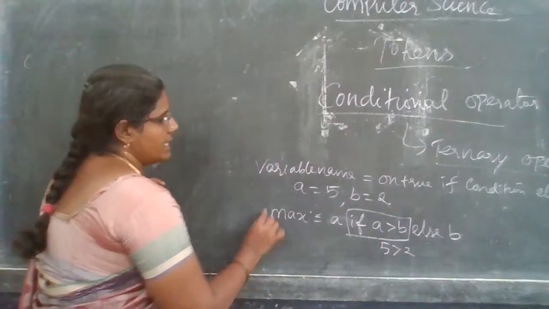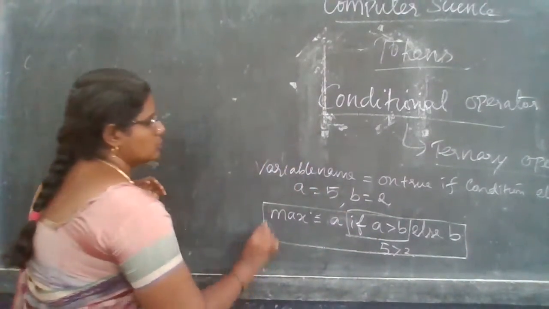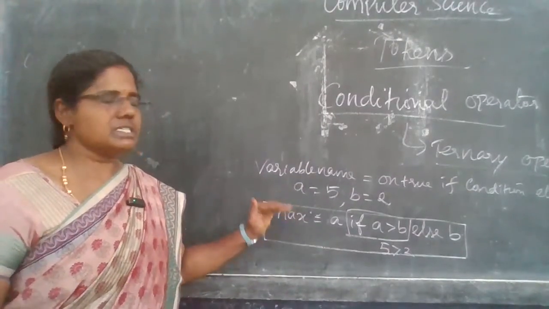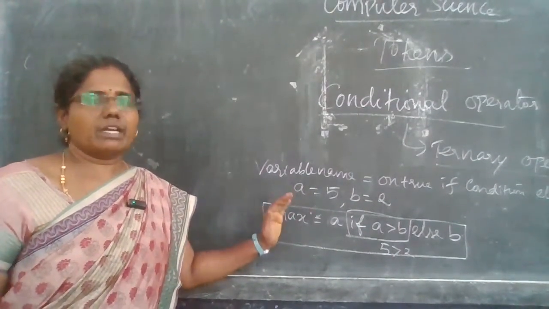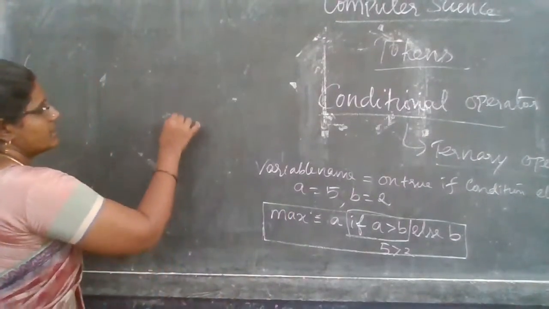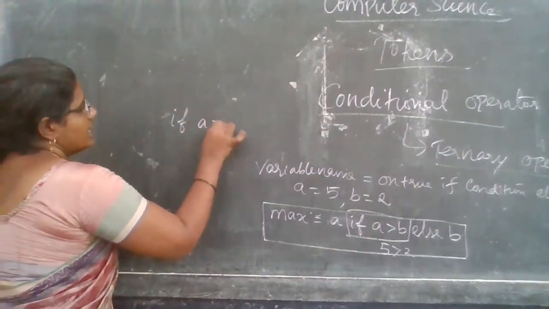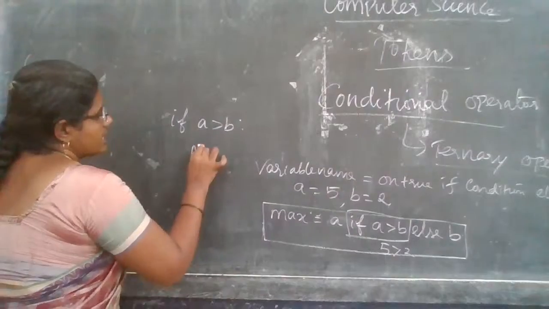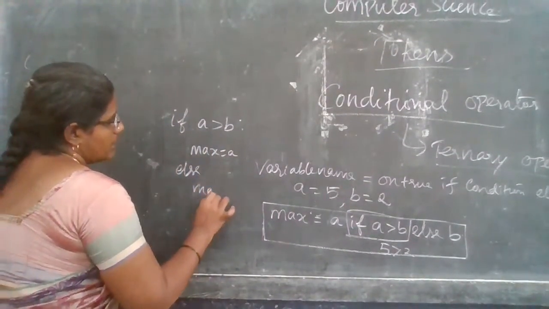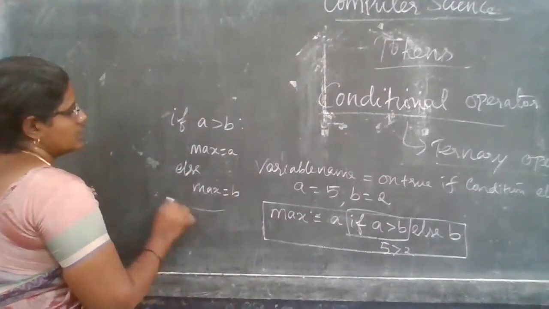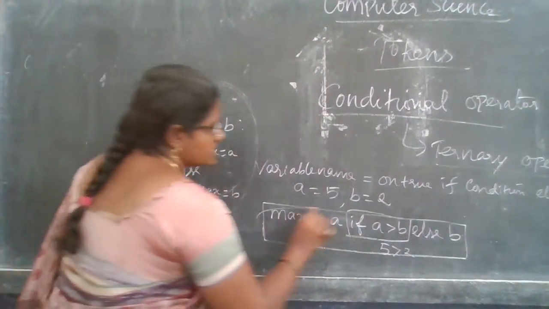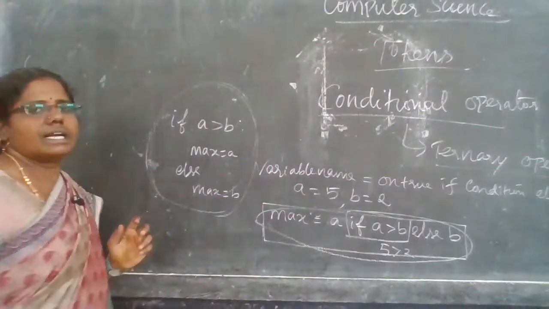So here I am writing the maximum of two numbers. These statements are used to check which of the given two numbers is maximum, to return the greater value, the greatest of two numbers. Suppose if I write using an if else statement, I write like this: if A greater than B, max equal to A, else max equal to B. So here I am writing more than two lines, that is 4 lines. So the multiple lines are replaced by a single line using the conditional operator.